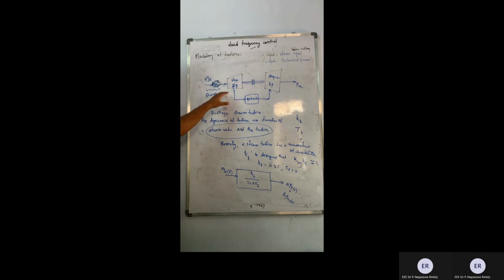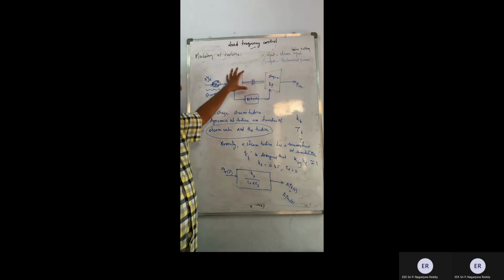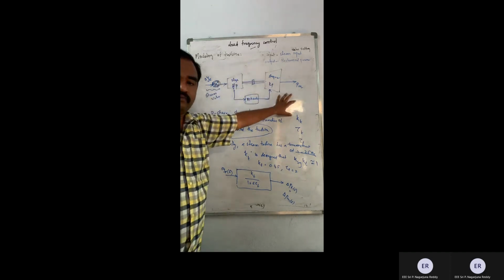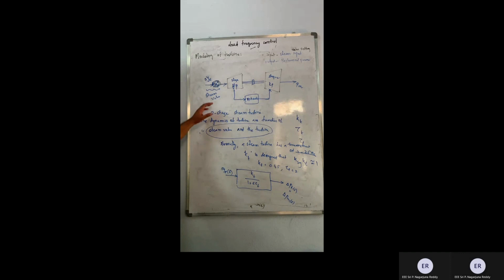So once again, repeating, this is a two-stage steam turbine, where it consists of two stages. One is a high pressure stage, the other one is a low pressure stage. Apart from this, there is a storage element, the reheater, which generally causes the output to lag behind the HP stage. Overall, its purpose is to give you a mechanical power, which will be given to your generator to run the rotor.